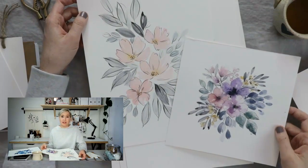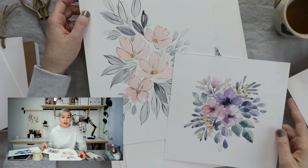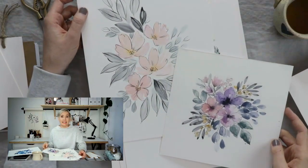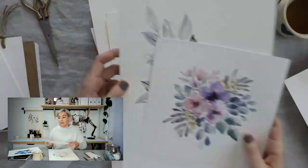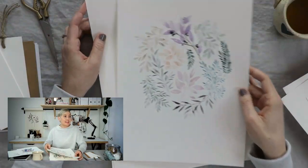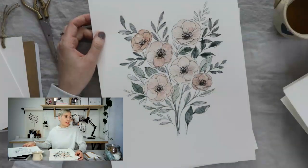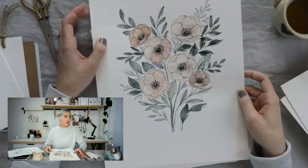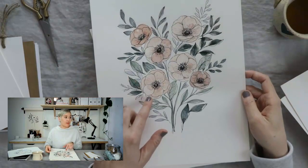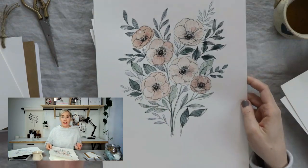I got a lot of questions last week about whether I ever make art I'm not happy with — yes, oh my gosh, all the time. I'm always second-guessing. I think it's a really natural thing. I'll paint things two and three times to get it where I want it. Here are some examples of floral watercolors where I used that black pen to give extra detail; you can see I'm getting a little more comfortable with color and coming up with palettes that speak to my aesthetic. It took me a few years to get there.